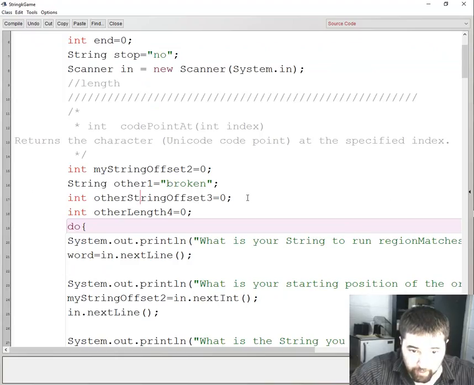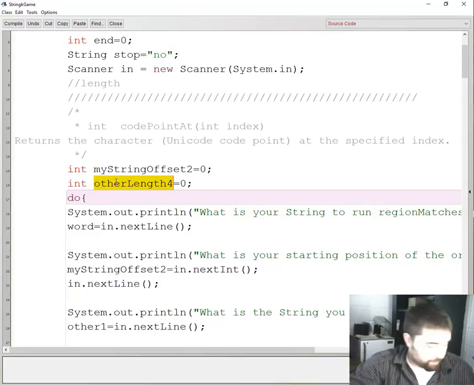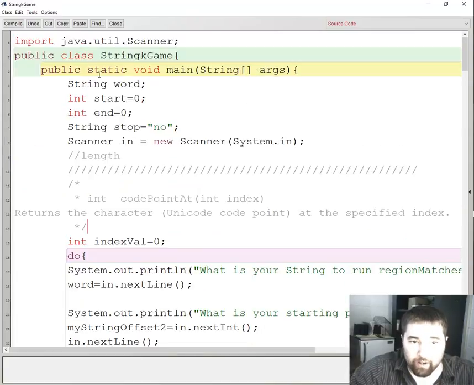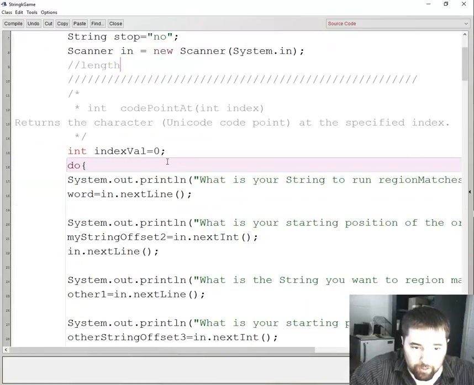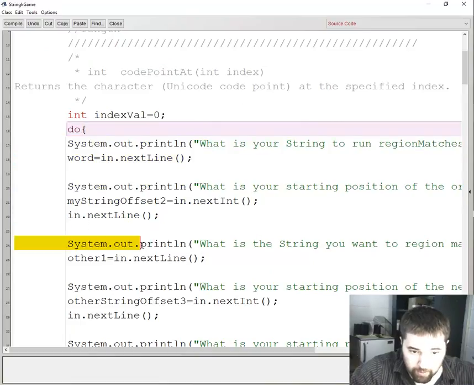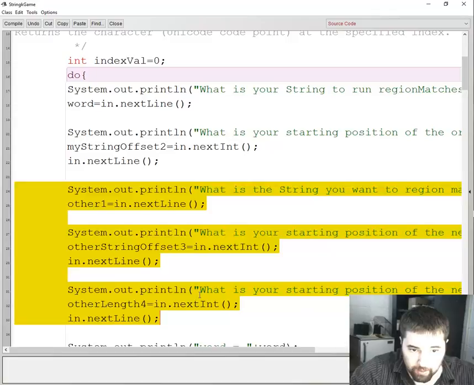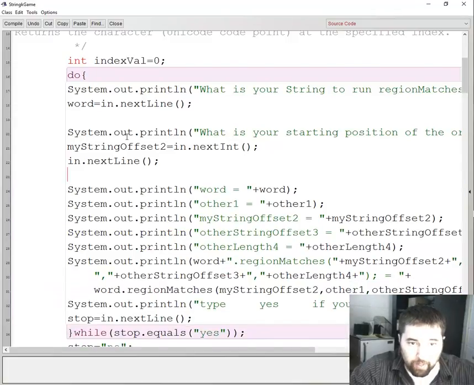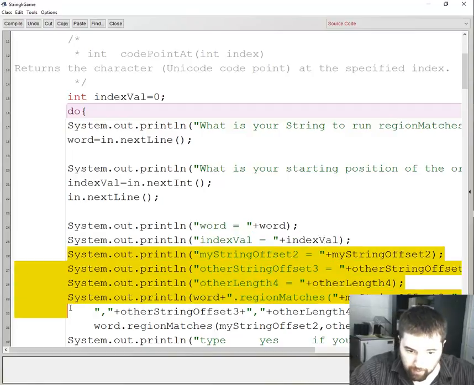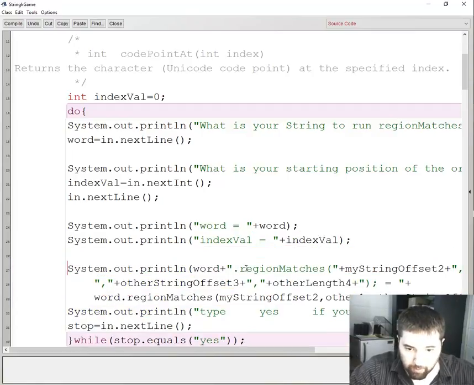So the only thing I need right here is my index val, which I'm going to default set to 0. I don't need this, and I already have my word declared. So what I need to do is get my word and get my int. So I'm going to be deleting all the rest of this. So I only need my index val, and the rest of the debug codes I don't need.